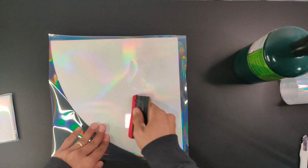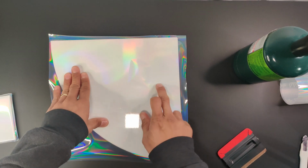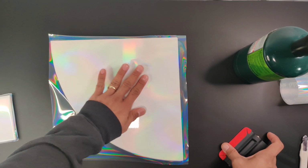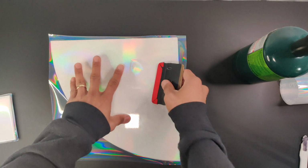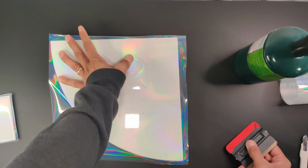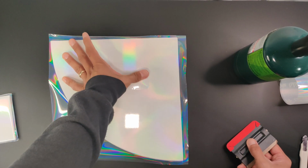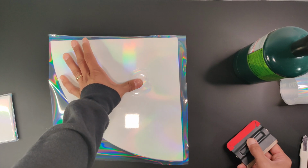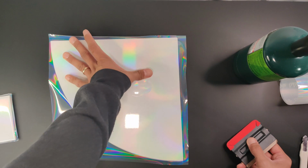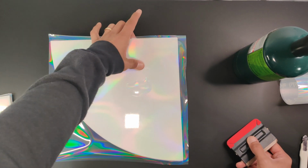All right. So the air egress properties seem to work very similar to other air egress properties within the VVivid line or any other line. So I got this really big tight bubble here now. So how does the air egress work with this? So you can see I'm just pressing it with my thumb. You can see that this bubble is super tight, but if I keep pressing it, the air is moving elsewhere.